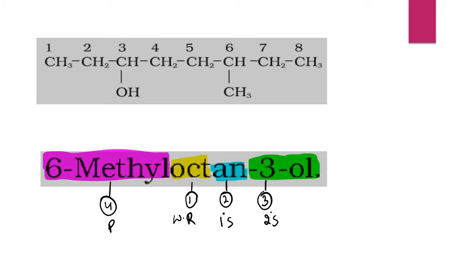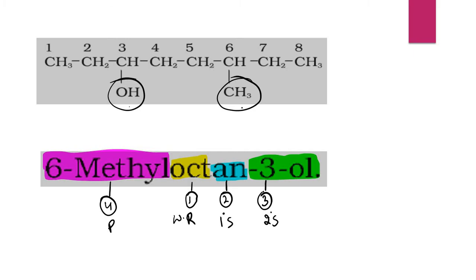Now this is the first compound. So we have to choose the longest chain which should include the functional group. So we can make it out. The functional group here is OH. Now if I start from here, this is 6 and 7. And if we go here, it comes out 8. So this is the longest chain. Okay. So it means we have two substituents: this is the functional group and this is the side chain.